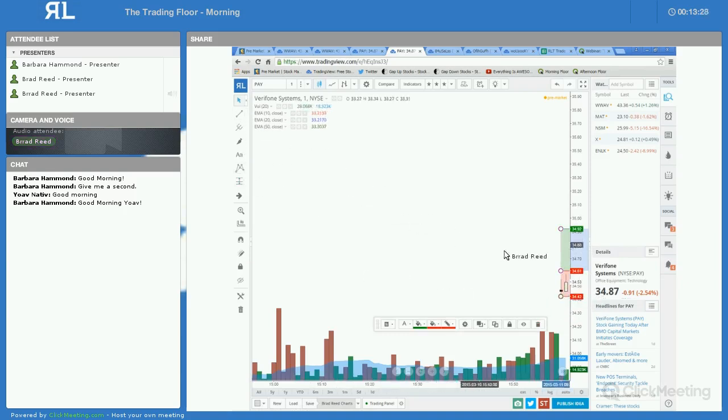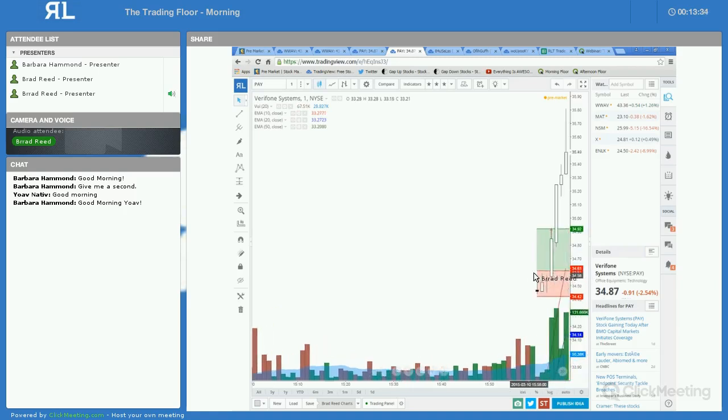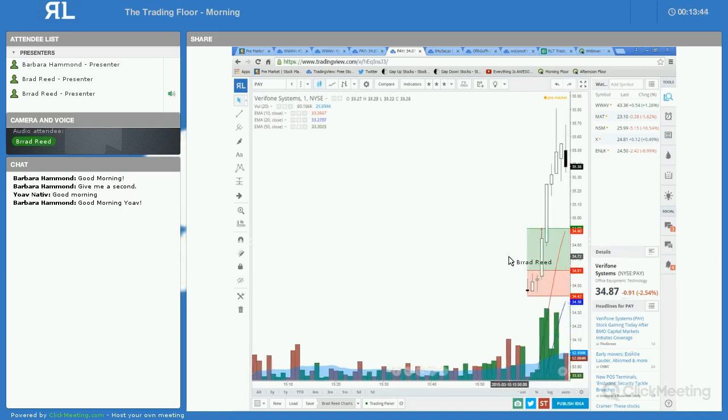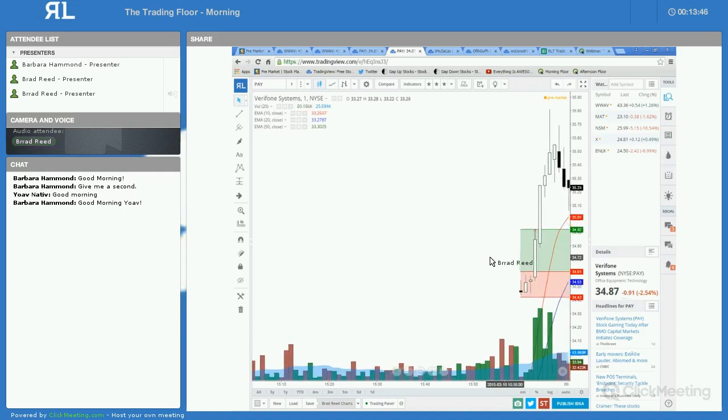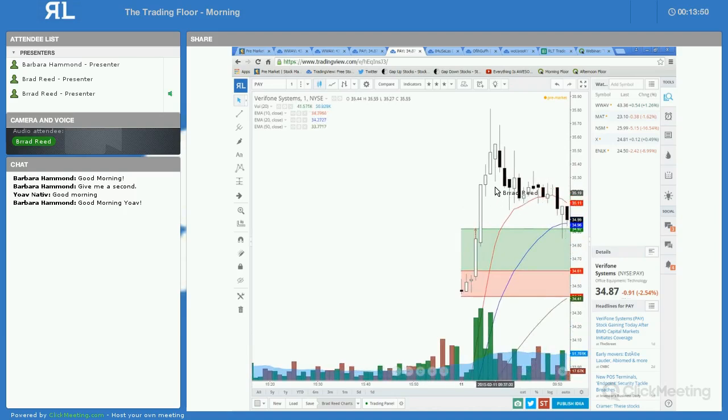So again, thank you, Prasad, for sharing this with us. Let's see what happens as we go. The 3rd minute, it didn't do it. And the 4th minute, look at this. The 4th minute, it actually hit 2R in 1 minute. This is why these perfect gap and goes are so much fun. And then you can see this thing just really took off. It did retest and come back down, but I think Prasad ended up getting 7R on this trade.